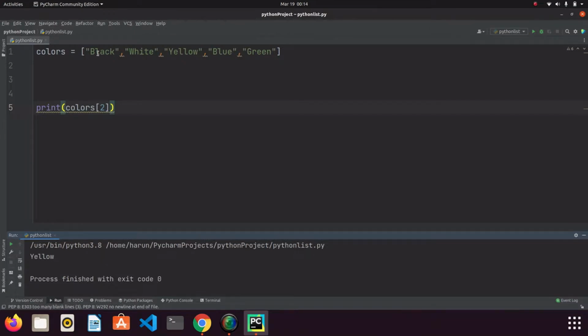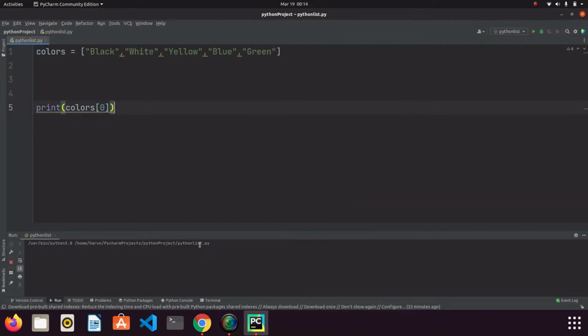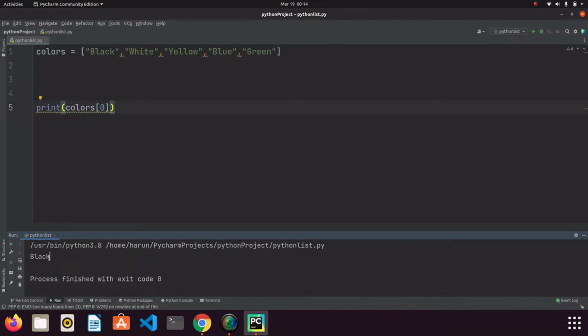If I want to access the black here, all I need to do is just write the index of it. So 0, 1, 2, 3, 4. So 0 is the index of black. So if I run it, we get black in the terminal.